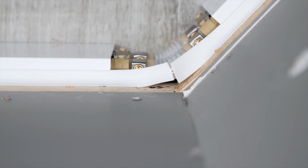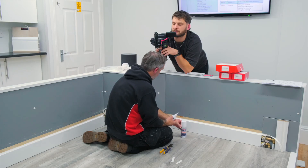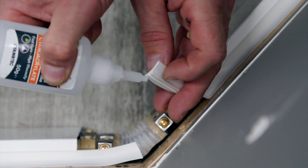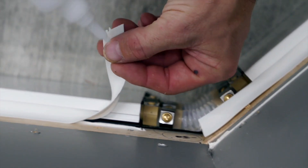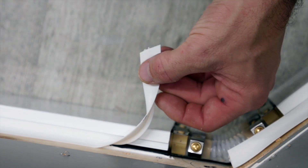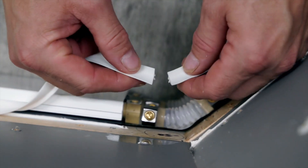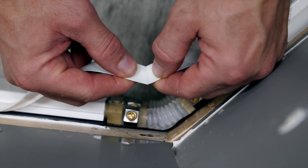The only part of the kit that Discreet Heat doesn't provide is the glue and activator kit, which can be picked up from anywhere. It's a two-part glue and activator kit. We're going to put a little slither of glue on one side and the same on the other side — just the smallest amount. We're going to activate one side, then glue these two together to give us that pretty perfect angle.